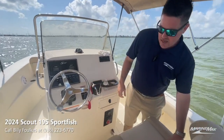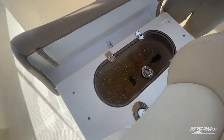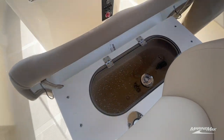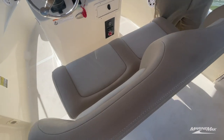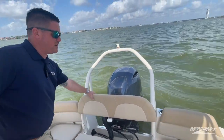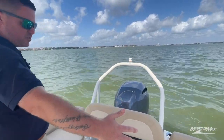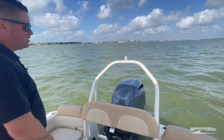Everything's good to go. Right here we have the live well in the leaning post backrest that does remove and gives you 2 additional rod holders. Back here we have storage. We optioned it with the ski tow bar and the backrest right here. So while you're underway, you can have 3 or 4 people back here comfortably sitting, hanging out.